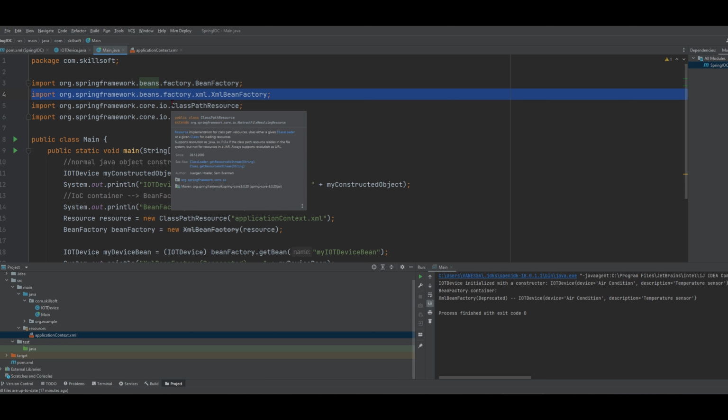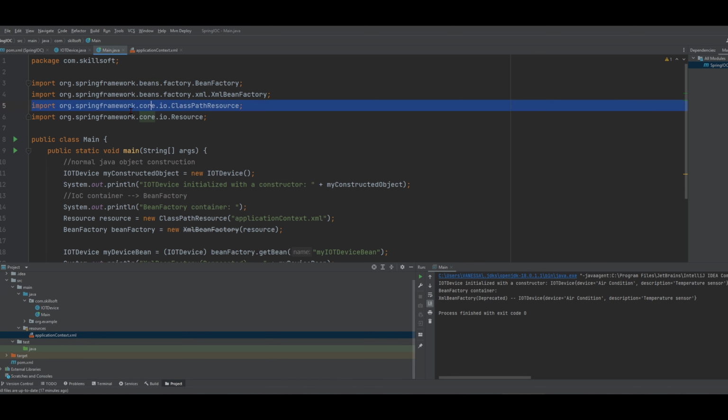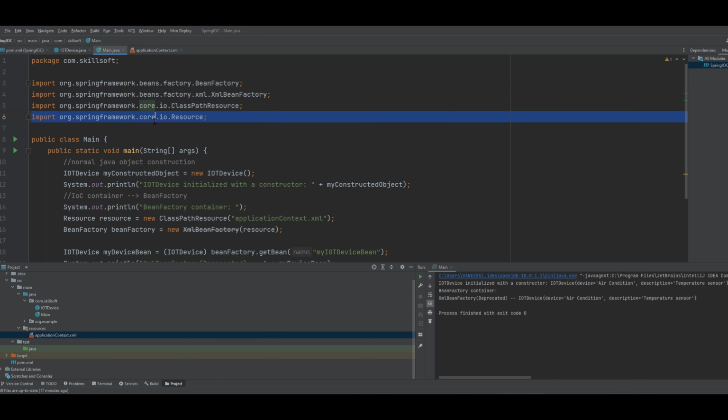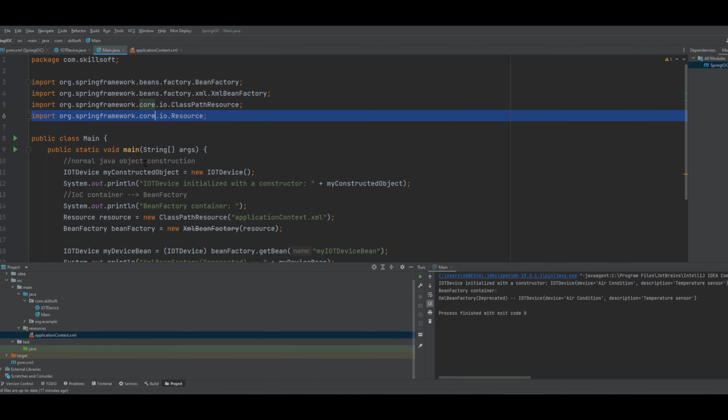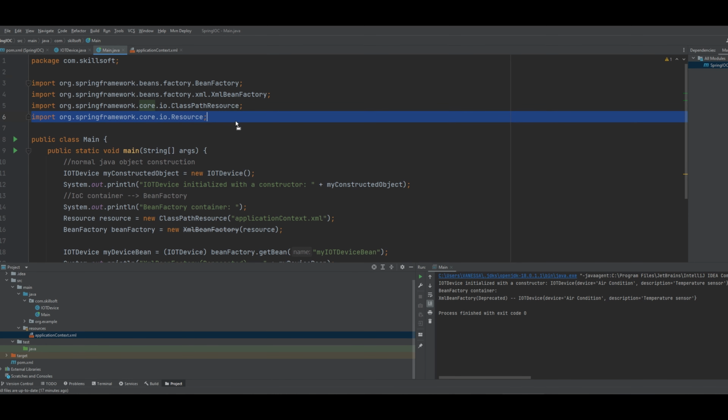This is a resource placed within the class path of our application. To access this, we're going to need our class path resource, which we have here, which is also an implementation of the resource interface. So we have all of these here and we can write our code. Now we don't need to write all this out, we can write all of this down here and then hover over our errors and import them that way. I find that to be much easier, and that is the way I always go about doing it.